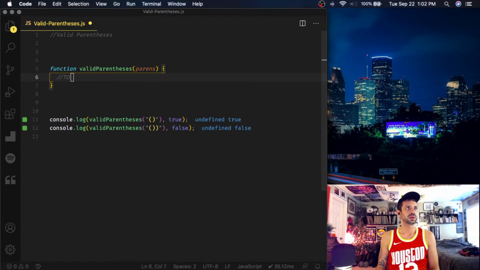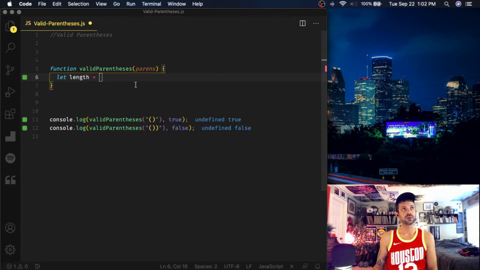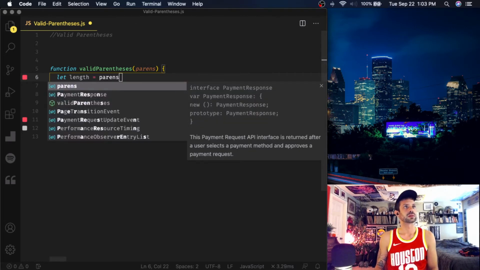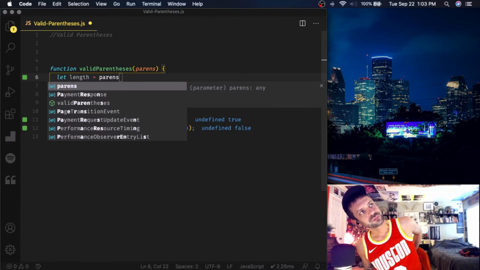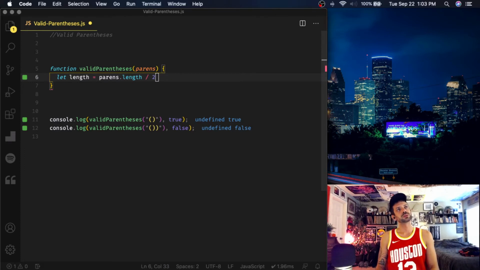So what we can do from the get-go is, let's say we'll go ahead and let length equal our parentheses that are passed in here, and they're called parens, and we want the length of it, and we'll just divide it by 2.